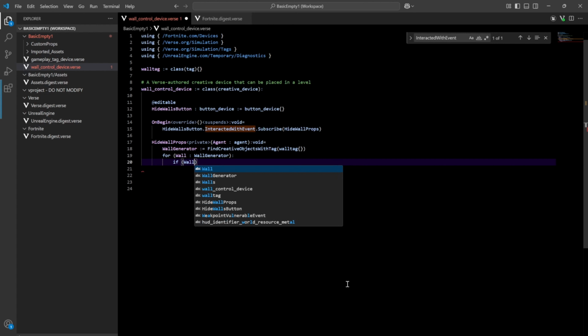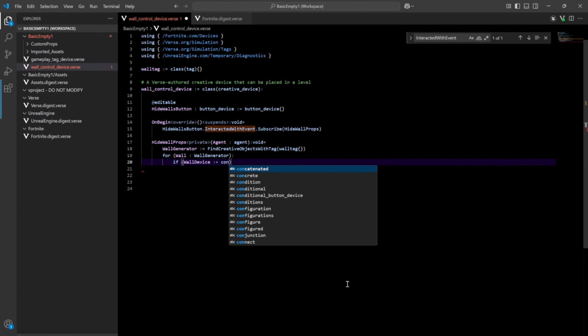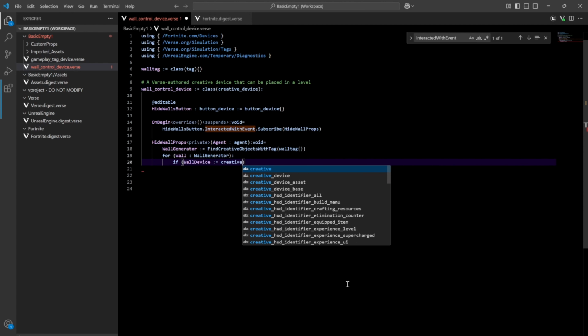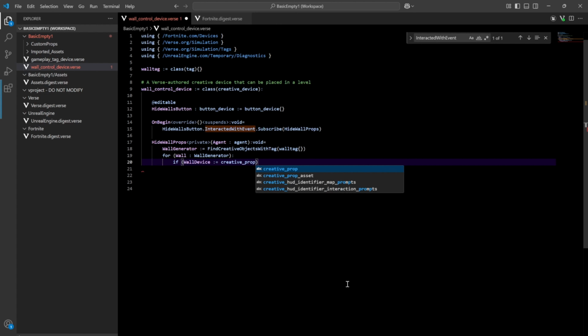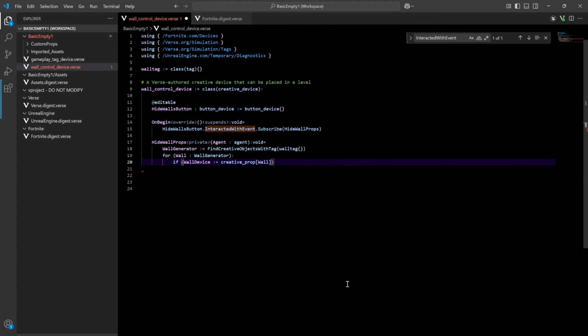And then if wall device, we are going to convert this into a creative prop. So we're going to take wall, set it up as a creative prop and pass that into the wall device.